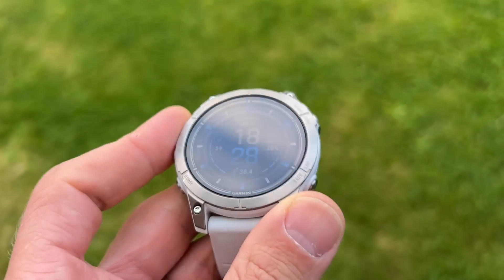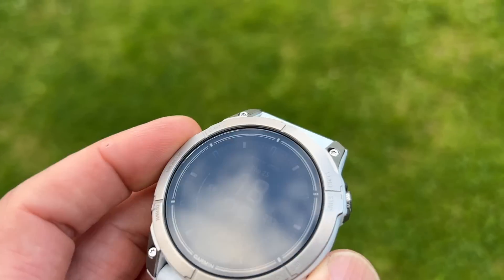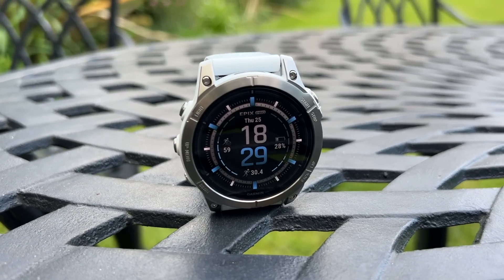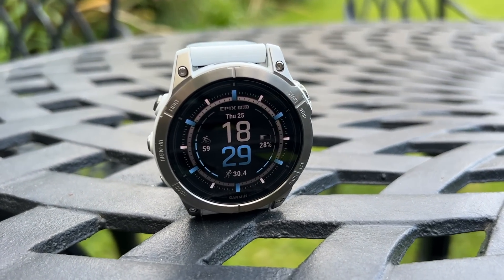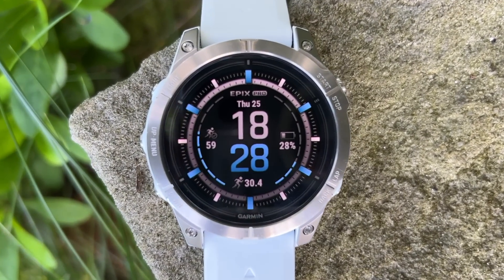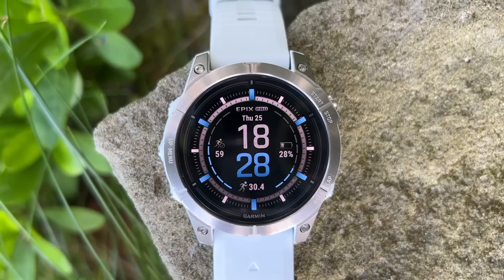Hello and welcome to Run Testers, my name's Nick and this is going to be our first look at the new Garmin Epix Pro watch. A few of us have had access to the Epix Pro ahead of its launch today. I've actually had the watch for more than 10 days but we haven't been able to link the watches to Garmin Connect, which means we've missed out on some of the new features. We're not really framing this as a first look review, though we have been able to test other features fairly extensively. We'll come back with our full review in a couple of weeks time.